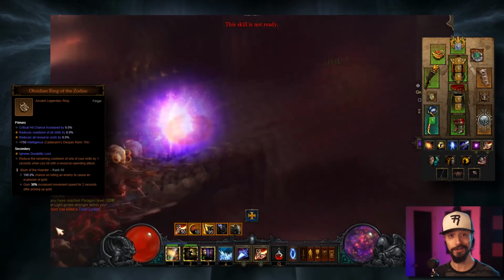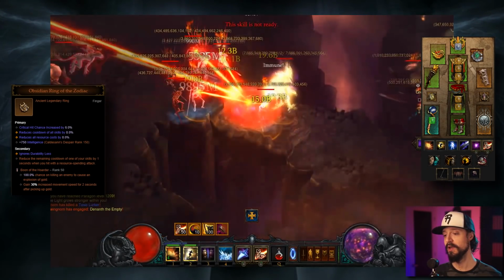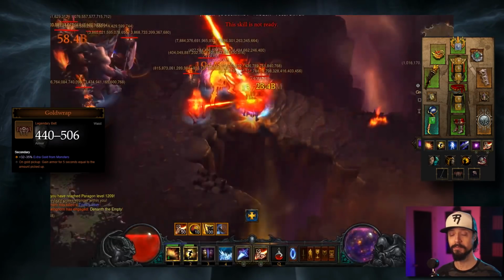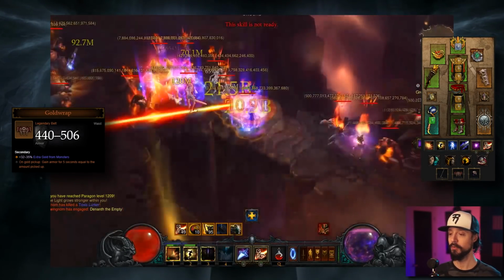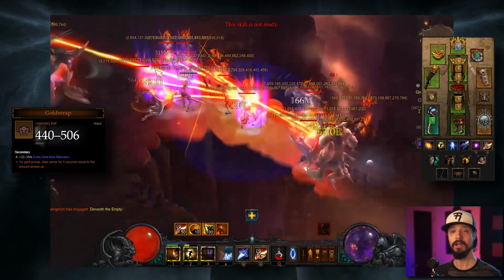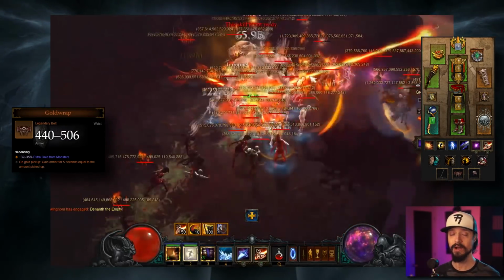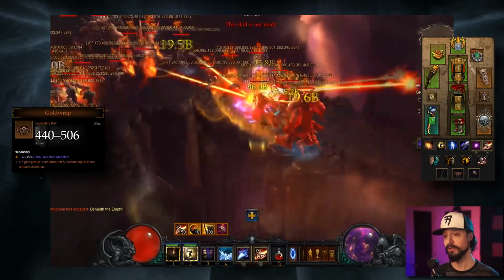This helps us go a lot faster, and we're going to combine that with, in our cube, instead of a Mantle of Channeling, we're taking a Gold Wrap. On gold pickup, gain armor for 5 seconds equal to the amount we picked up. This combination makes us virtually unkillable by having enough toughness by picking up gold to survive T16.